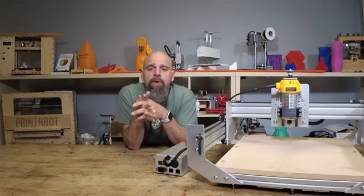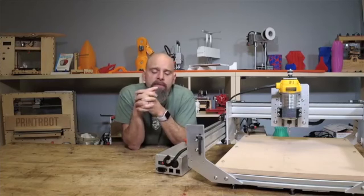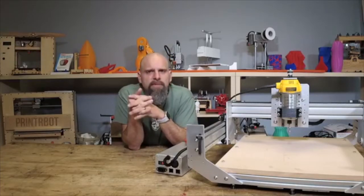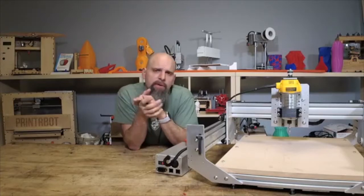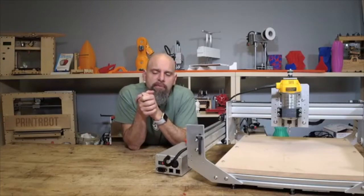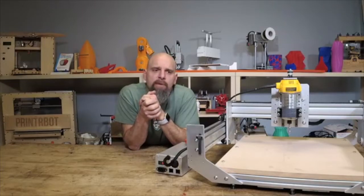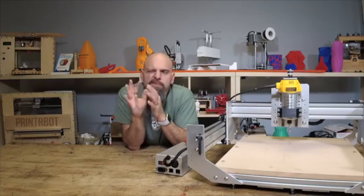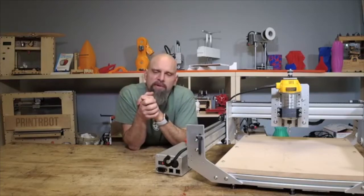So I have a new design, 1.3, that is pretty much finished. There might be a couple pieces I give some more attention to if it doesn't work when we put it together. But next week I hope to release the new version of Adopt-A-Bot with improved rigidity and a little different look. I wanted it to actually look different so that you could tell them apart, you know what I mean? So I took a little different tack, but it's very similar. But I really like the way that it's turning out.